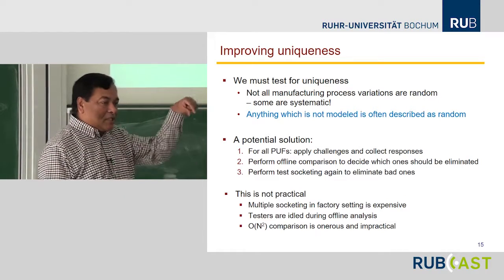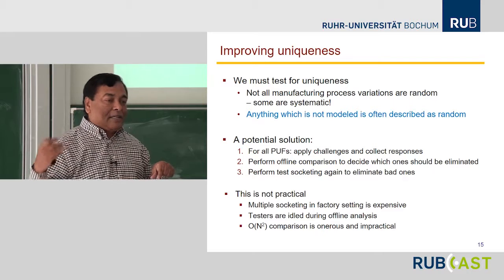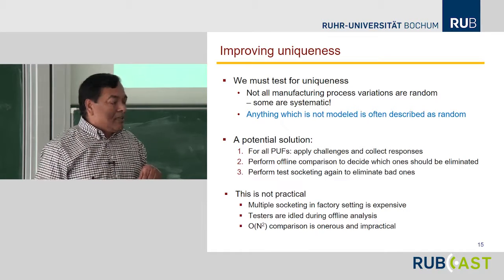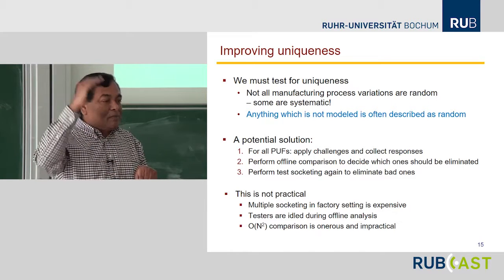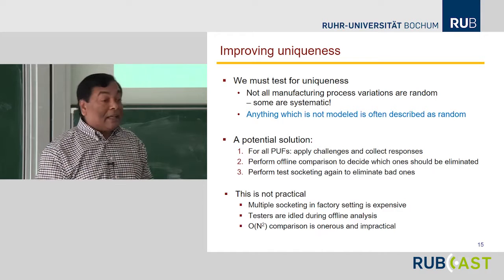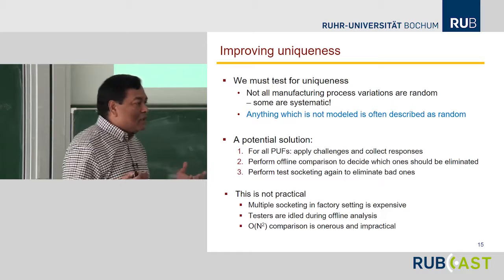On the other hand, if you just plug in the chip on a tester and we collect data and we want to do online checking against a database of all the chips that we have produced in the past, to see if this is similar in response to something that we have produced in the past, then what you have to do is, if you have produced 100 million chips, run a linear comparison with 100 million chips and then decide whether this should be discarded or it should be sold. And that again is a completely impractical proposition because you can't plug in this device and then run 100 million comparisons on the server. So that is not going to work.